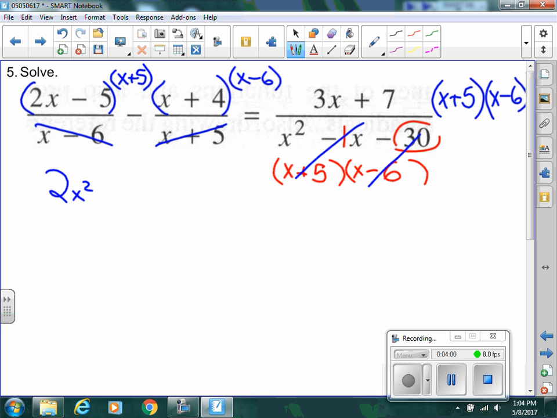And let's see, we have minus 5 times x, that's minus 5x. And we have 2x times 5, that's 10x. So I have positive 10, negative 5. So that means I have a positive 5x, because 10 take away 5 is 5, right? I had two middle terms. I just put them together in my head. I hope you saw that, kind of, maybe. And then negative 5 times positive 5 is negative 25.